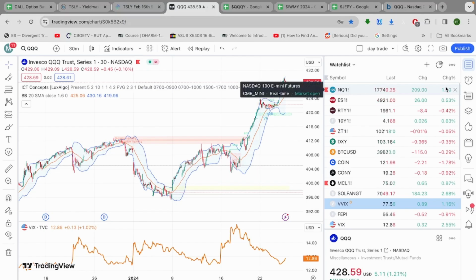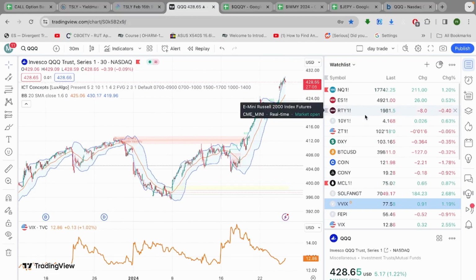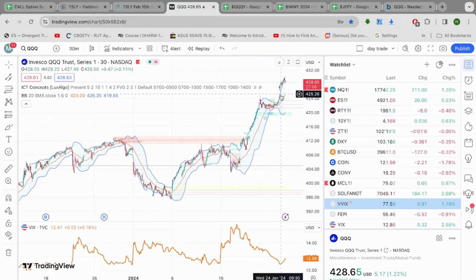So if you're going to go with the VIX instead of NASDAQ, you're going to want to play puts in NASDAQ. The VIX is just telling us that maybe the NASDAQ has gone too far too fast. Let's just put it that way. There's also a huge gap down here where prices didn't trade between 423 and 426 overnight. And there's another theory that gaps are revisited and tested or whatever. So I could easily see a return to 424, 425.